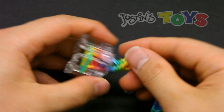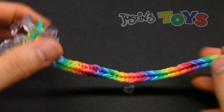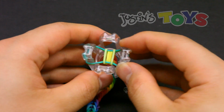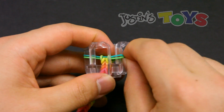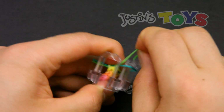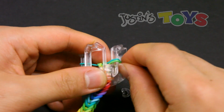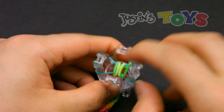Alright, so as you can see, this bracelet has grown significantly, and it'll definitely fit around my wrist. So at this point, I'm not going to apply any more rubber bands on. I'm just going to still grab that bottom band on these 2 pegs and bring it up and over. Bring it up and over and let it go.